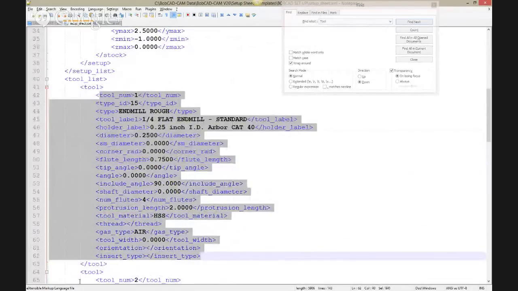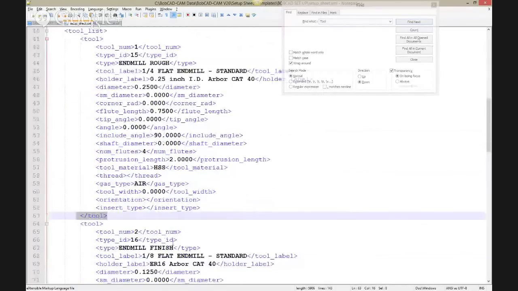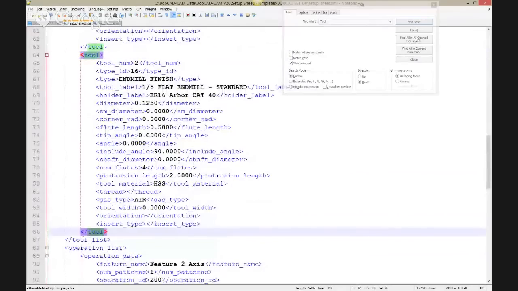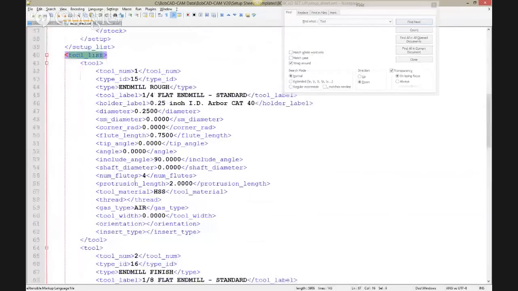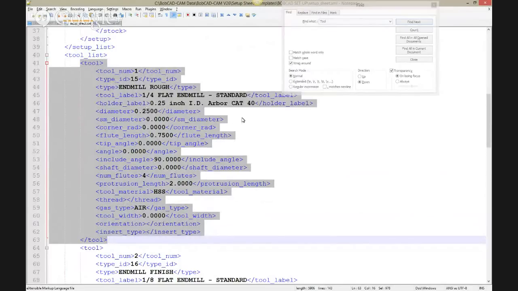And then we end the tool. You'll see the little / means end, and we start the next tool. And then we end the tool, then we end the tool list. So what that's saying is for each tool, grab all of this data, the tool number, the type ID, the type, the tool label, the holder label, and display it.